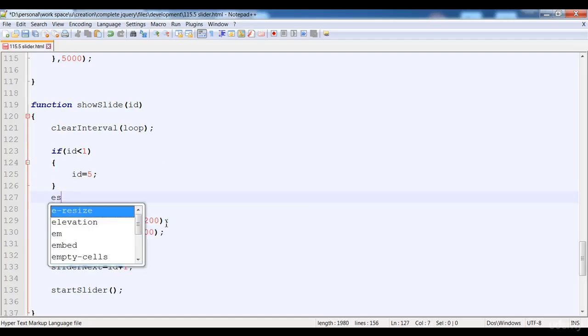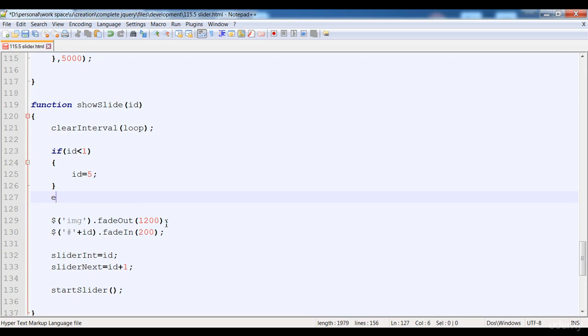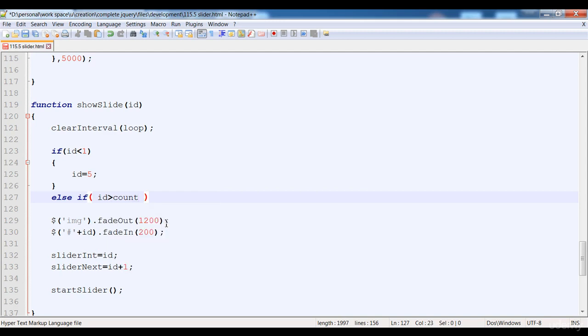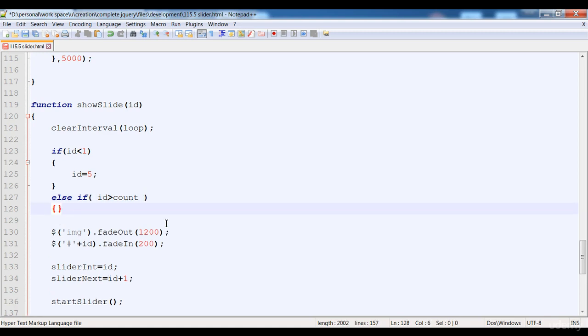For this we have to make a check. Here is else if, and if id is greater than count. You already know what count is: count is the number of images, that is 5. So if the id is greater than the number of images, meaning it becomes 6, we have to make the id 1.